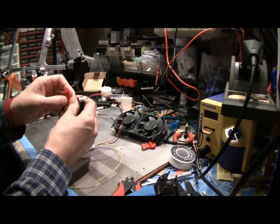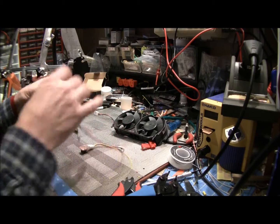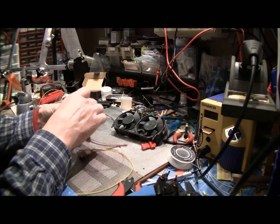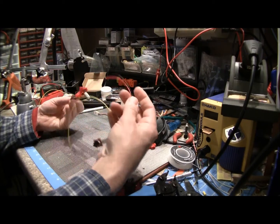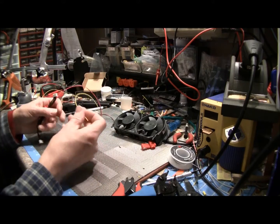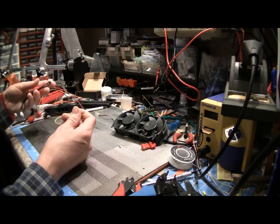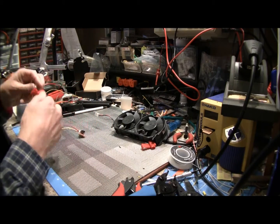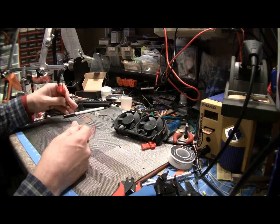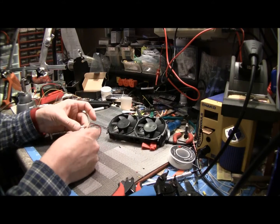Alright, so we crimped into our power. We got our plug that goes in the motherboard. We got our black wire on the left, our red wire on the right, on the back. So we got our black and red hot line in. Now all we have is our fan mod with our yellow wire, which is our output. And it doesn't matter which end you use when you go put that back in, so it'll work on both.